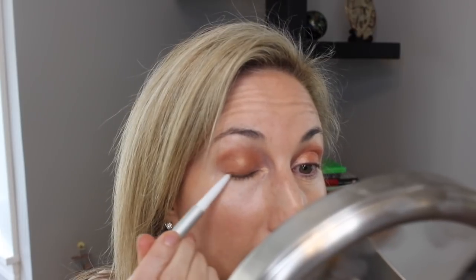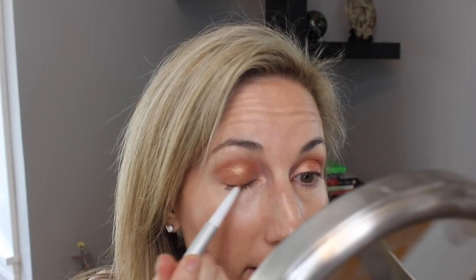And then you guys, I think I'm actually just going to use this, and let's go ahead and line the eye with this just a little. And I'm probably going to use a different eyeliner, but maybe not, we'll see. And then we're going to come over to the other side. Okay, you guys, I'm actually going to line a little bit underneath my eyes with this. That might be the ticket. Now, I normally don't put a lot of stuff under my eyes because that's where my wrinkles are, but because this is a peach shade that is so light, I think I can get away with it. Let's do that.